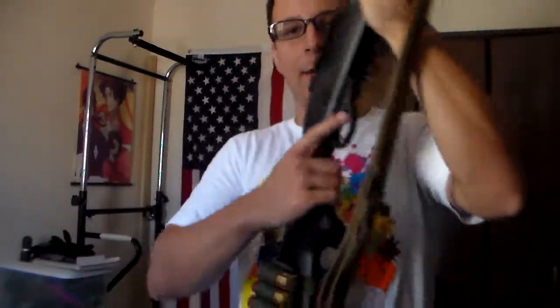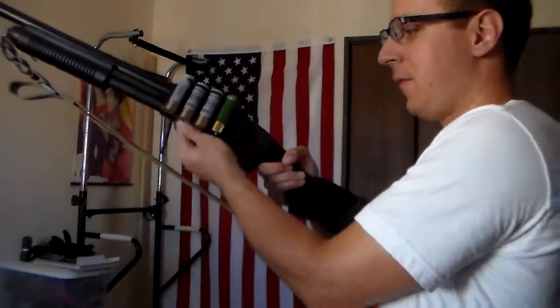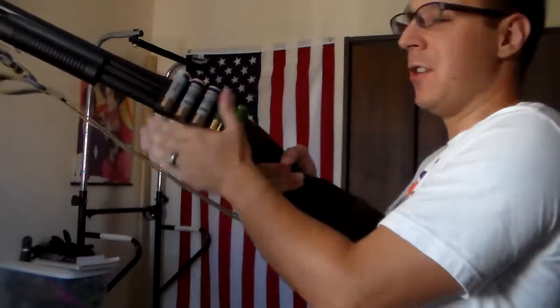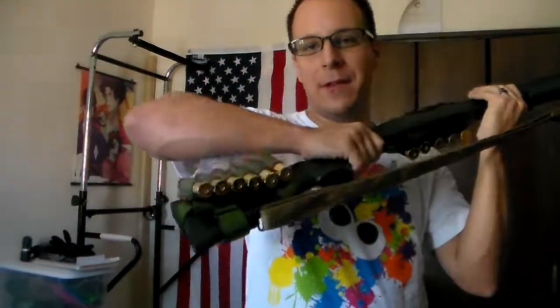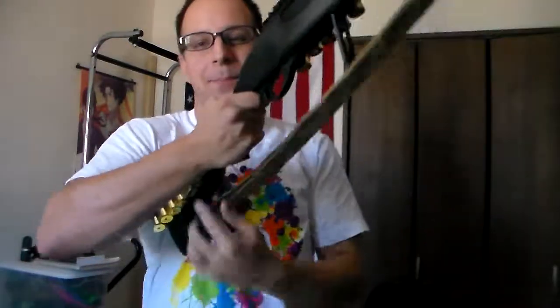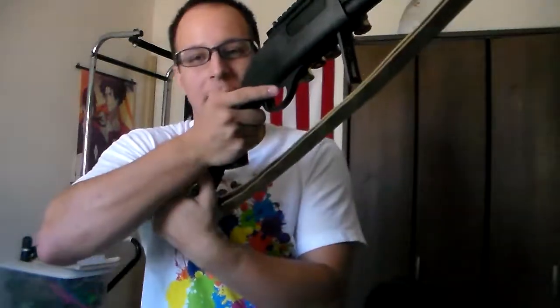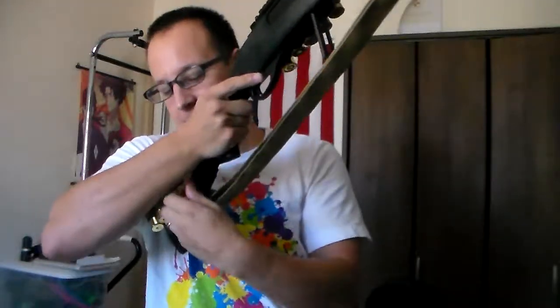They're mounted steady and they're easy to access. As far as reloading goes, pop up the little door here. Everyone knows you can load pretty easily from a very short amount of movement with the Caddy, which gives you your first immediate access of five shells. But if you're going to need a bit longer, having your shells here — I find facing them downwards is easier, because if they're facing upwards you gotta pull them from the top, flip the gun again, and then load them. So to save time, keeping them from the underside, pop open your door, reach underneath, pull free said shell, and load. It's as easy as that.